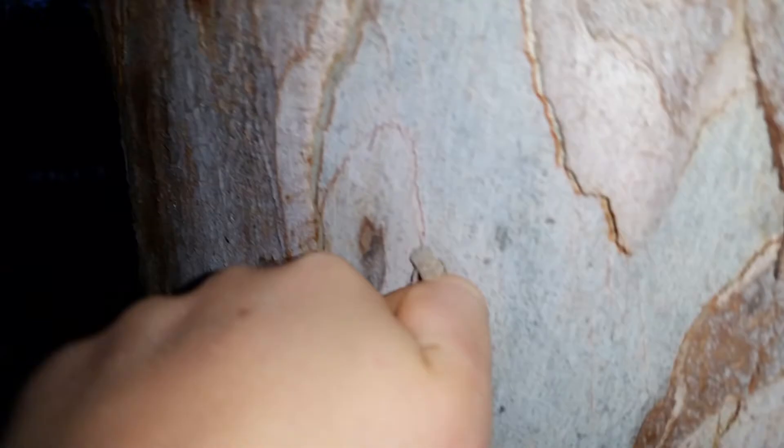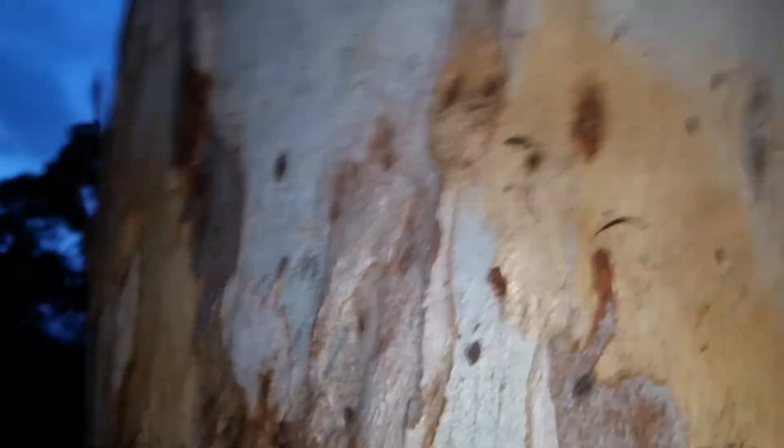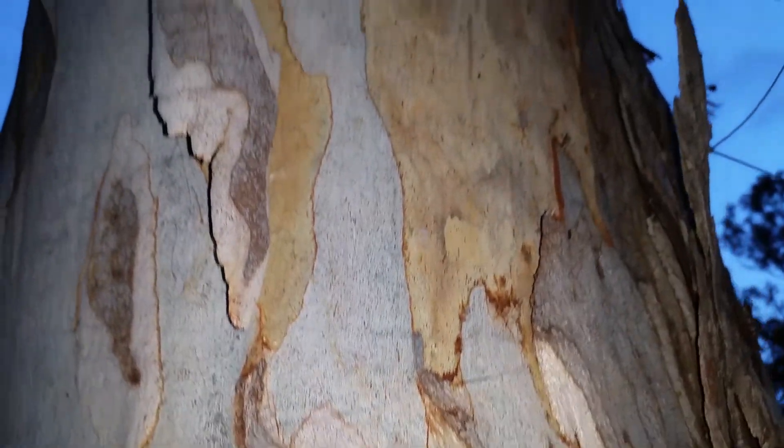I don't know if you can see him but he's right there — how can we even spot him on my gum tree? He's white and the gum tree — there's no way. We put him on the gum tree and he just jumped away. This is the gum tree right here buddy. Look, he's already looking at it. When he doesn't move he's crawling up to the white spot — he's finding a good spot so he can hide. Can you spot him? Look, he's even on yellow — this guy is crazy!